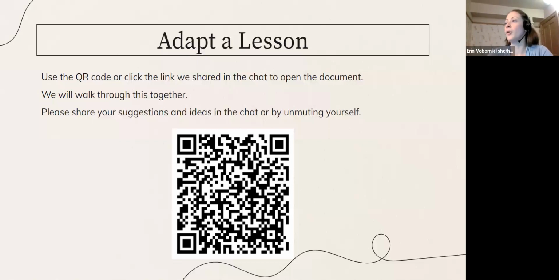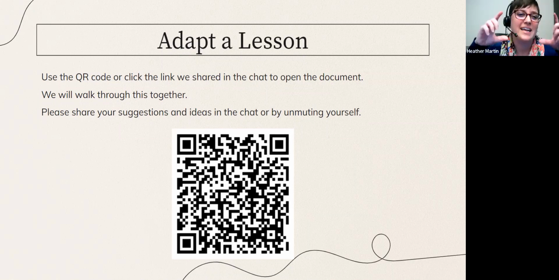So I'll give one more moment. If you are new to QR codes on your phone, you just open up your camera app. You look like you're about to take a picture of that box. And at least on an iPhone, a little yellow button pops up underneath it for you to press, and it opens it directly. I'm not sure what it looks like on Android, but again, similar. Instead of yellow, it's white.